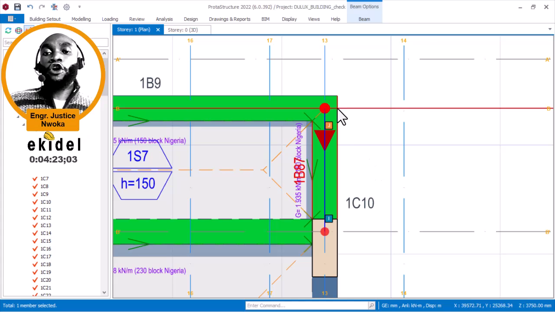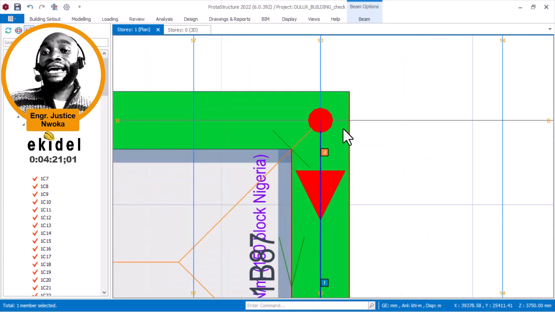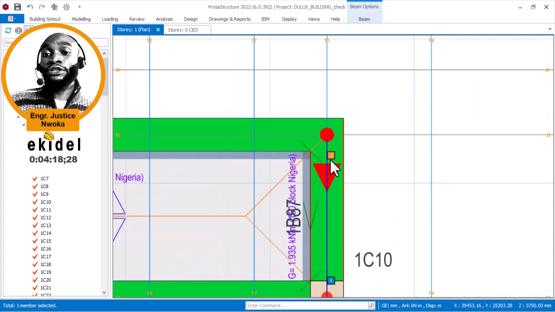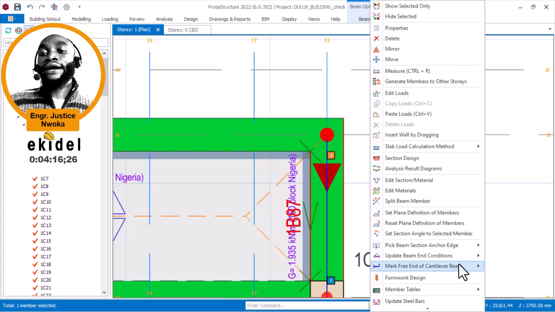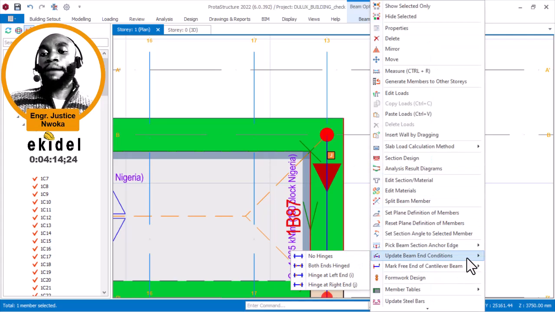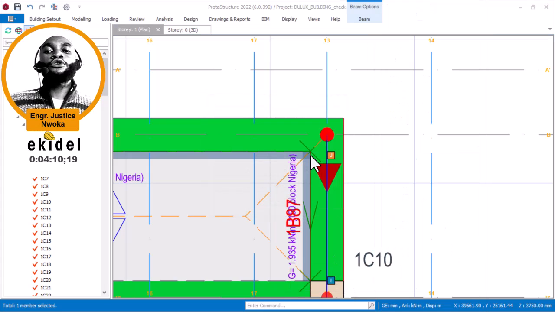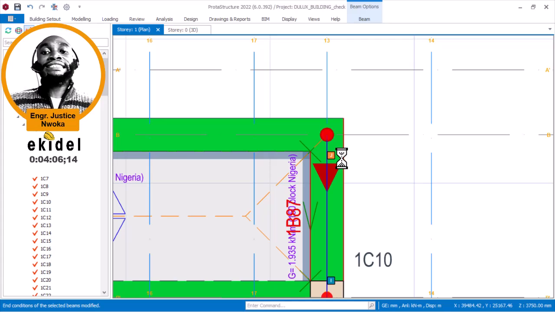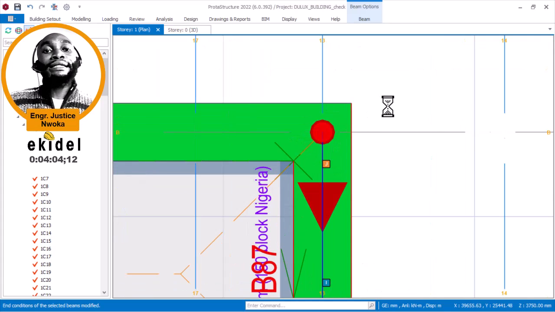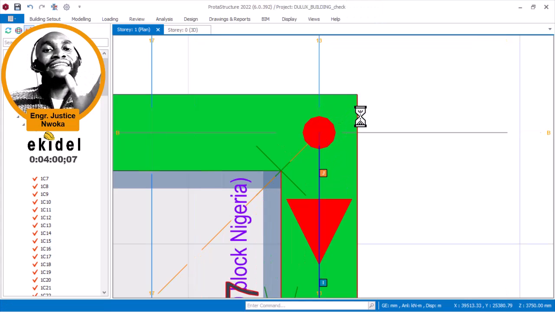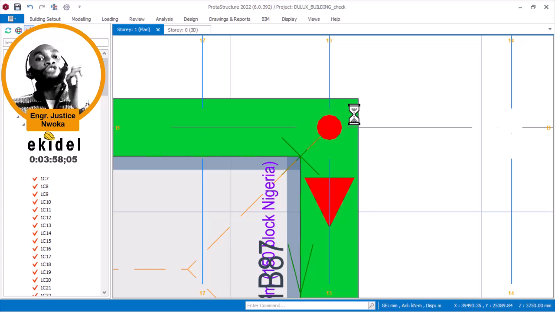So with this now, you cannot go and apply here both ends, or let me say come here, because here is discontinuous at J on this cantilever beam. You now come here and apply this as end here. No, you are going to cause an issue on this, because if you do this, the software will accept it and give you 0 here. But you have just caused an issue on that structural member.